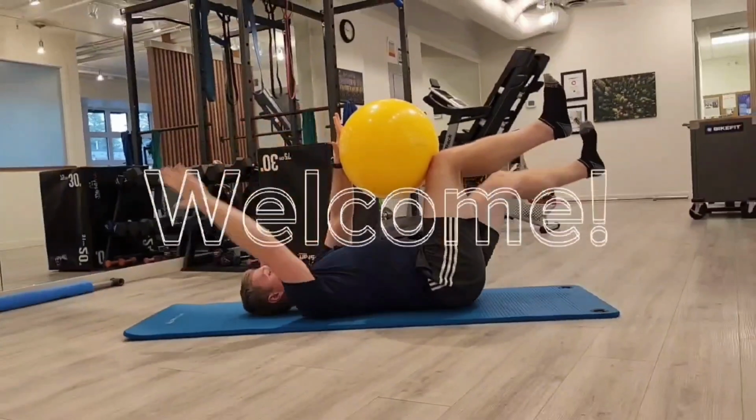We're going to do some exercises that people should be doing or can be doing to help load the area to be preventative for it, and why you should be seeing your physiotherapist if you do get tennis elbow. We'll also be talking about a few different ways that could lead to tennis elbow from different areas of the body.